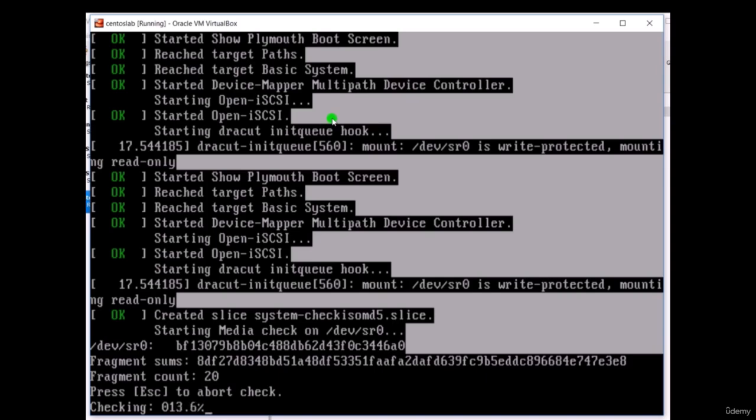As you can see, it's checking the ISO and it's showing you the progress on the screen. It's a good idea to test this, because if you download it over the internet and maybe you downloaded it from a place where maybe you have downloaded a corrupt one, then it will find it here.